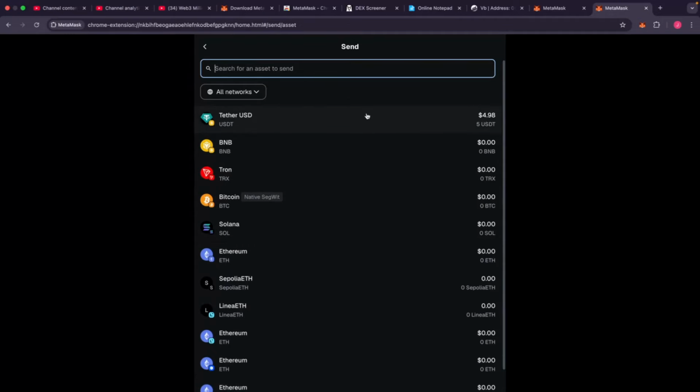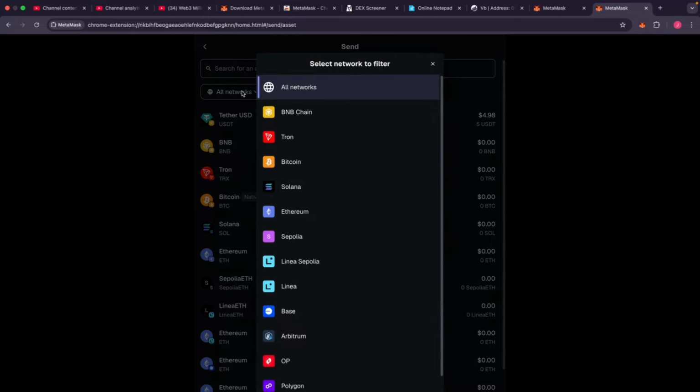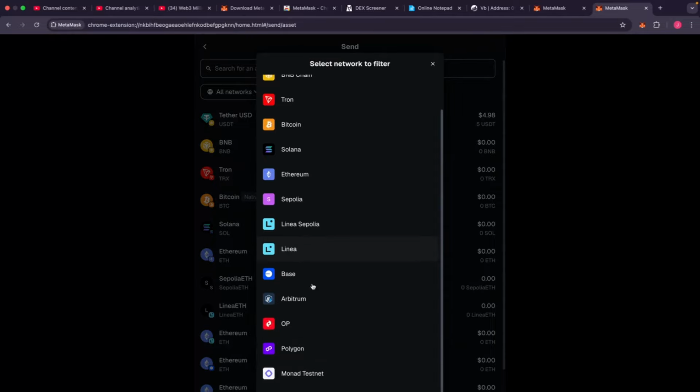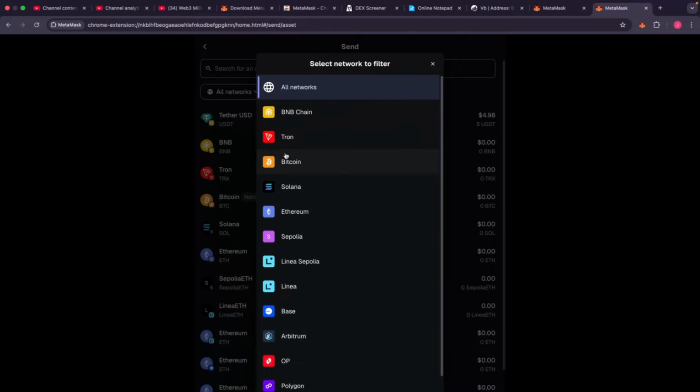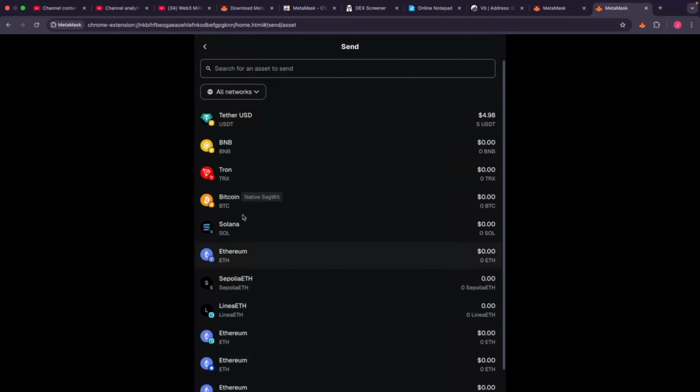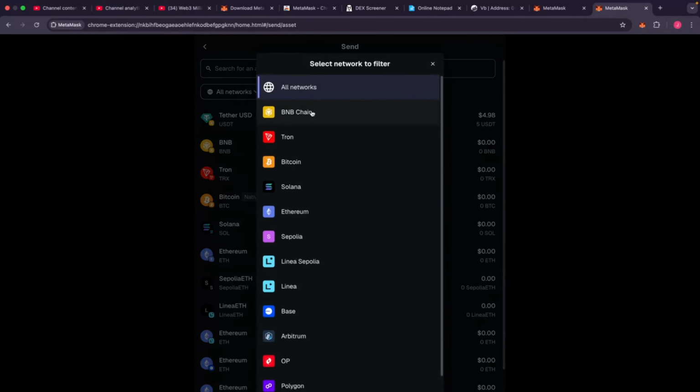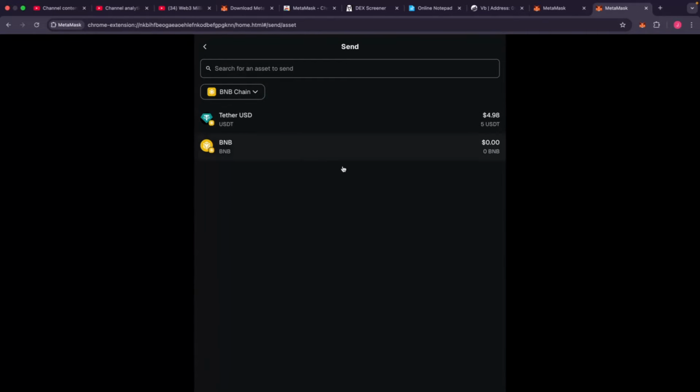So I want to send my USDT. They will tell me, okay, you want to send it out, no problem. Select network. Can you see it? You can try to click on all networks. If I say all networks, you can see all the networks that are available here. These are testnet networks. You can see all the live networks that are available here. If I leave it at all networks, it shows all of them. But if I click on this Binance Smart Chain network, it will only show me the 2 coins there, which is my BNB and USDT that I have here. If I select Tron network, it will only show me TRX, but I don't have any TRX coin here.